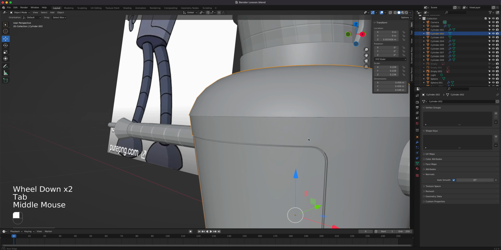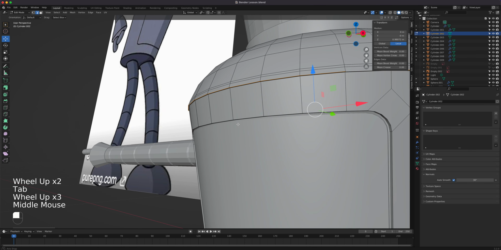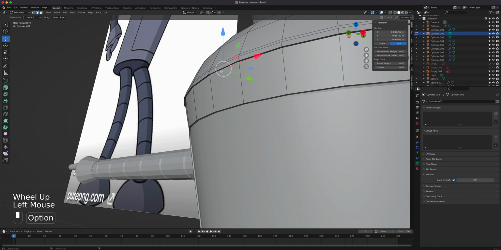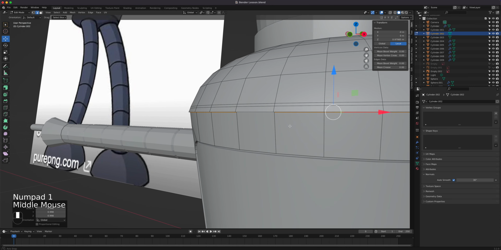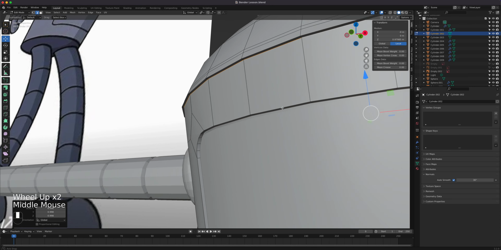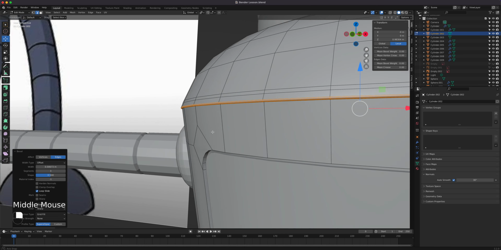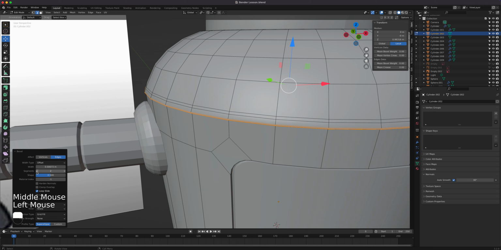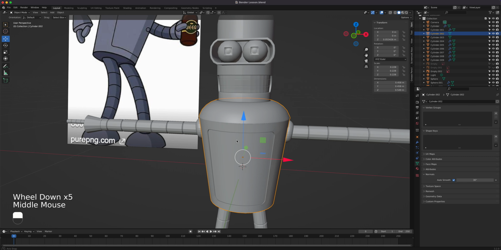Alright, so it gives it that kind of separation look right there. Okay, maybe even select that inner ring and scale that just by a hair. I don't want it too much because I don't want to lose the angle. Alright, maybe that will work right there, and then let's try and select this ring. Let's try and bevel that. Maybe just 2 segments, just so that it doesn't look too sharp. Okay. Alright, so that one's done.